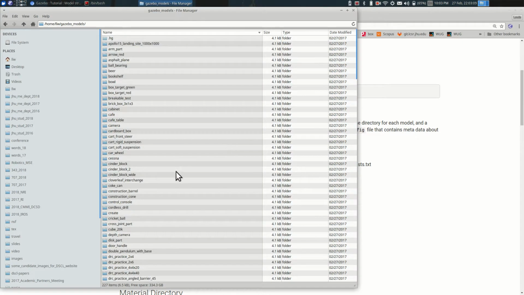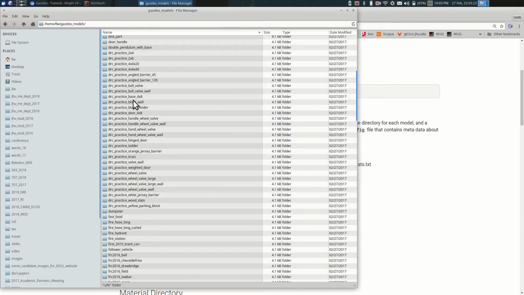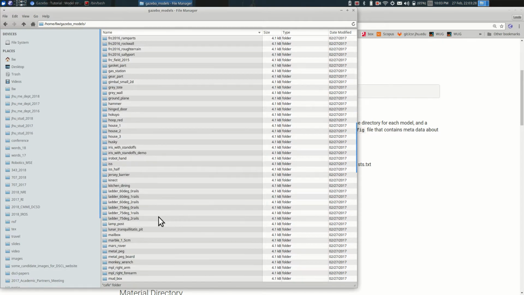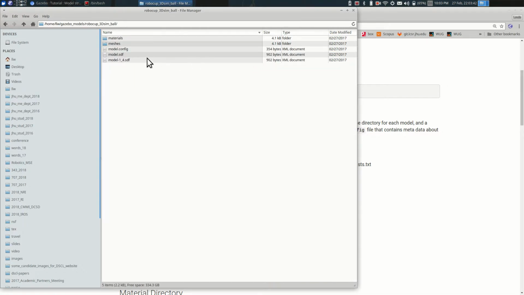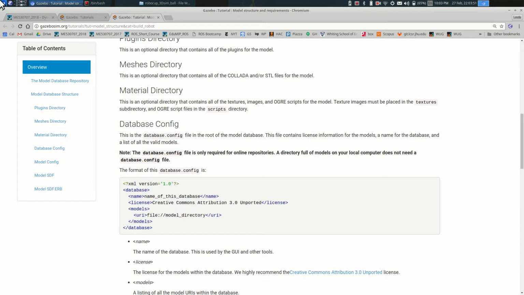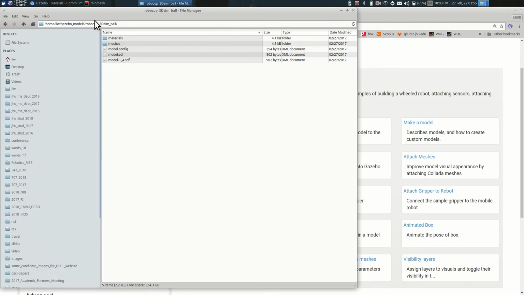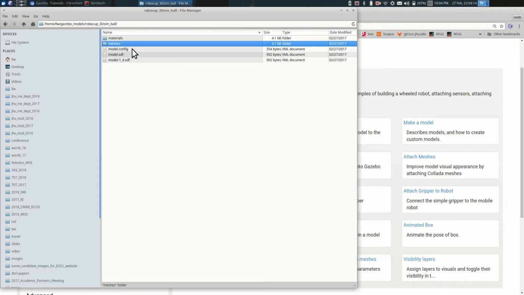Gazebo Models, and you can see the directory has got all sorts of things: Cessna aircraft, cabinet, a cafe table, cardboard box, a whole bunch of DARPA Robotics Challenge things, a lot of robots and a lot of just stuff, lamp posts, trash cans, you name it, and houses, Willow Garage, submarines, and every one of these models is something that lives in the environment. This tutorial talks about the structure of a model. Basically, a model is, at minimum, a directory in the Gazebo models directory, and it will have materials which specify colors, meshes, which are custom 3D meshes, and other directories. The most important thing about a model that you'll learn in this tutorial is that a model consists of a model config file.